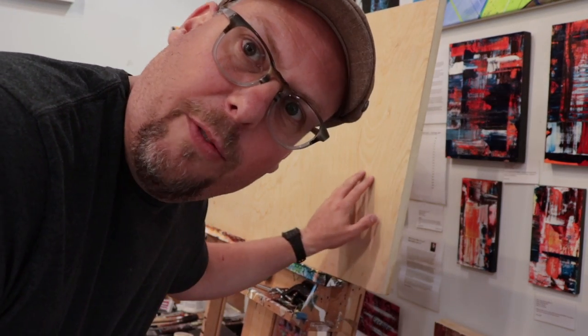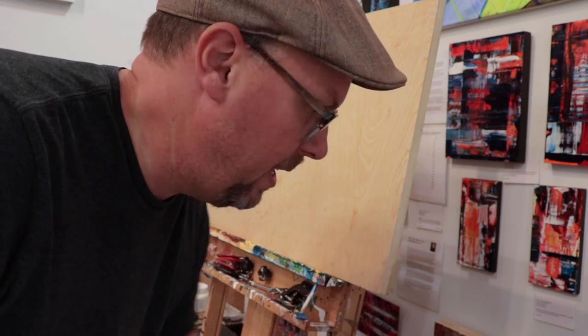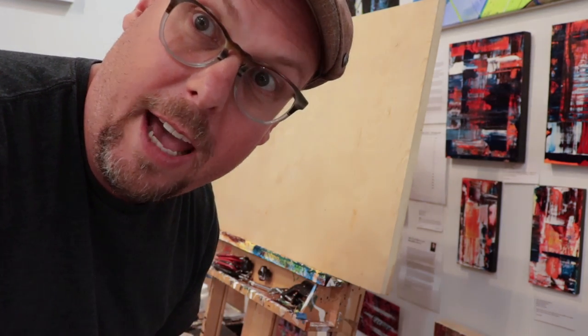All right, today we're gonna do, I got this nice 24 by 36 wood panel. So I'm gonna use canvas. I'm gonna wrap it around first and then gesso, do my own frame, and then I'll paint from there.